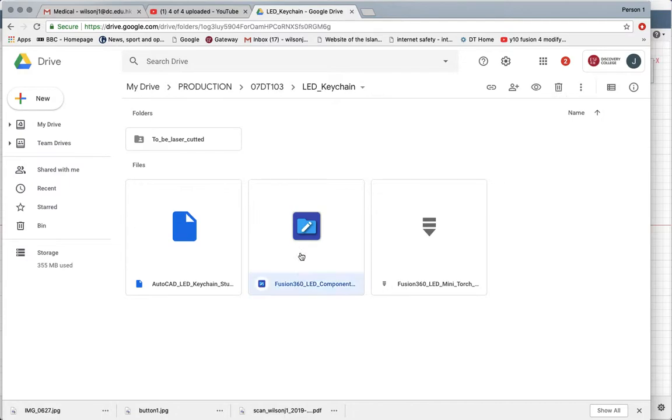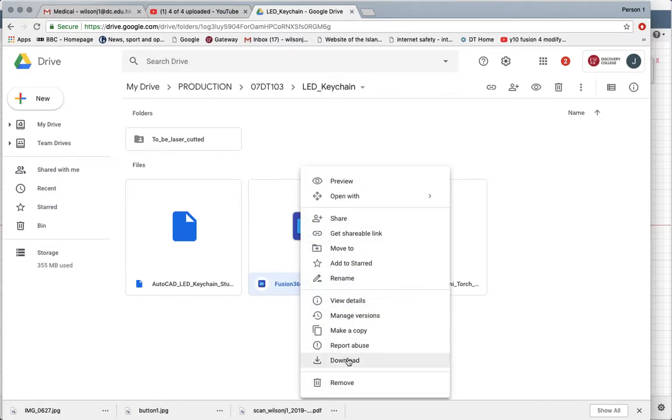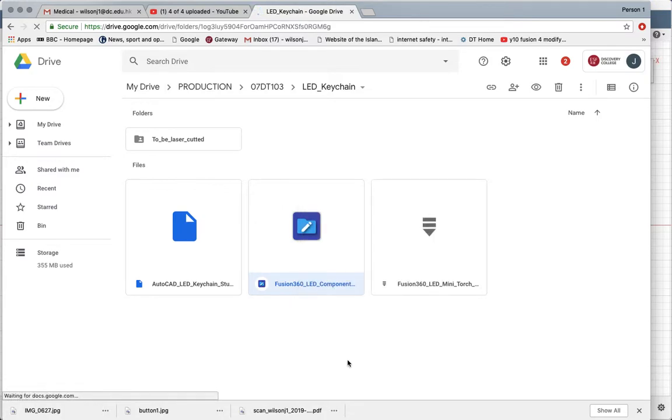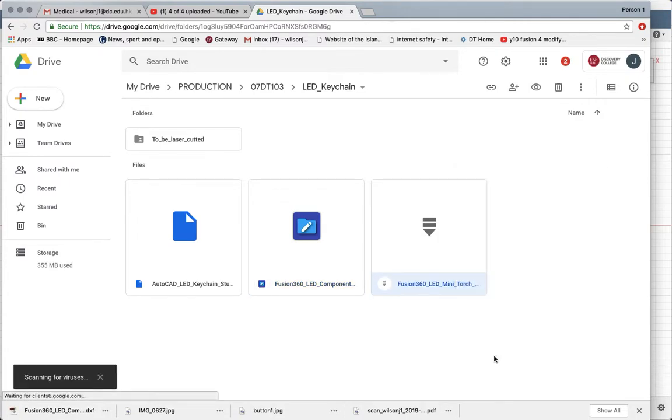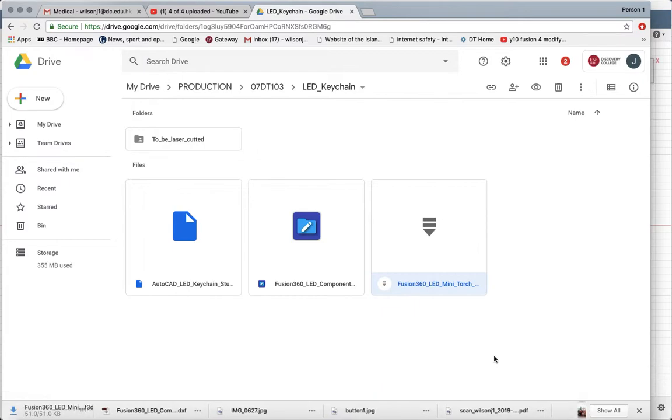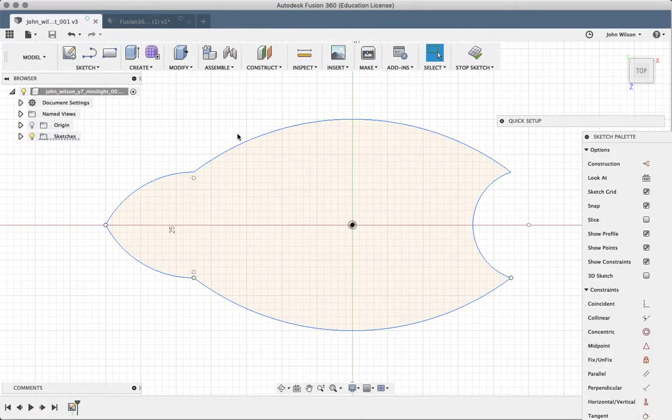So if you right click on that and click download, and right click on this one and say download, those have both now gone into your download folders, and from there we can load them into Fusion. So: my drive, production, 7103 or 7106, Fusion 360 LED component and Fusion 360 LED mini torch, and download both. Then we're going to go back to Fusion.